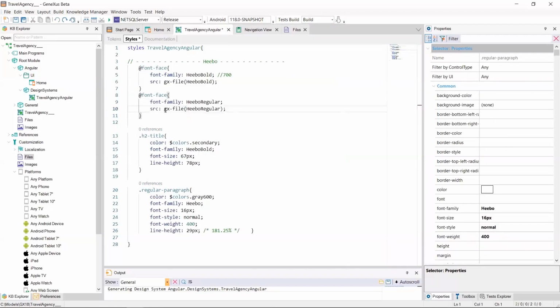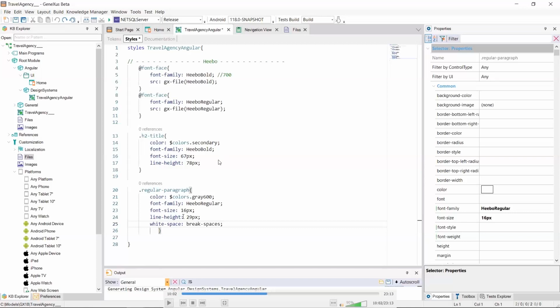I will rush now, so we're just repeating the same thing. I select where it is, and that is the one I'm using here in this class. Font style and font weight are not necessary, so I got rid of them. And something that I'm adding here, some things just in case.